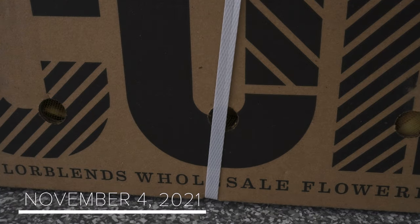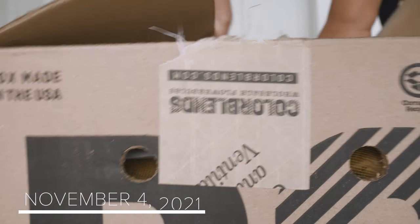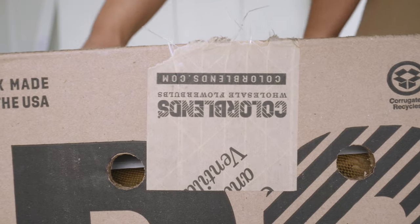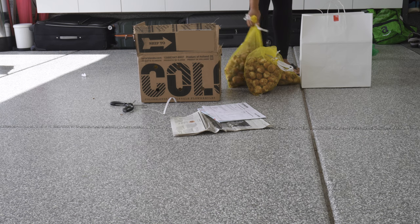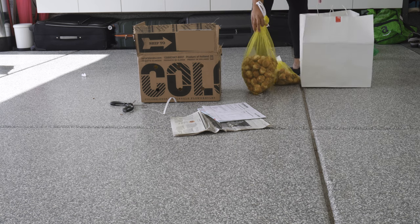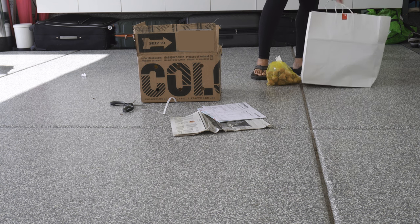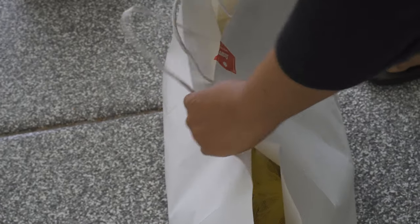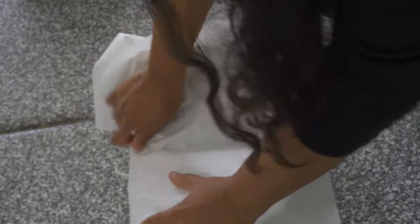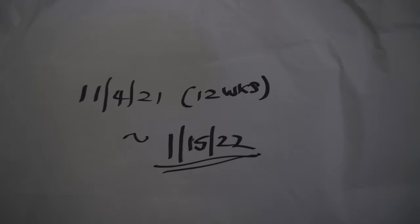More specifically, on November 4th, 2021, this was a special day. I had just received my first delivery of spring bulbs, mainly tulip and daffodil bulbs. I was determined to get it right this time after utterly failing to grow them in spring 2021. I added my tulip bulbs in a paper bag, and off they went into the refrigerator to hibernate in the cold for 12 weeks.